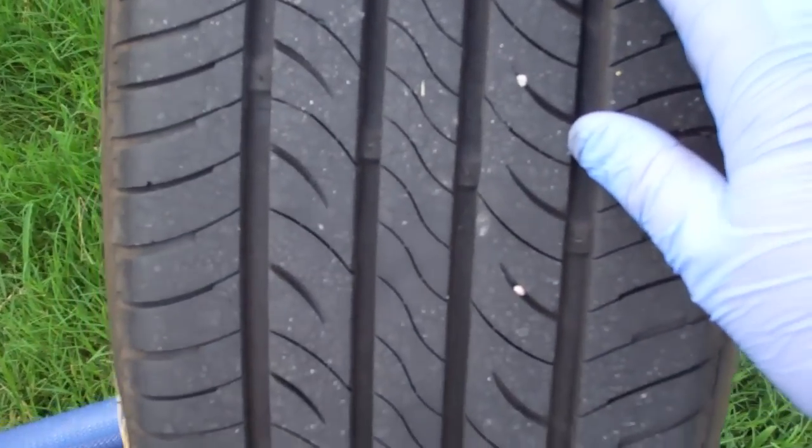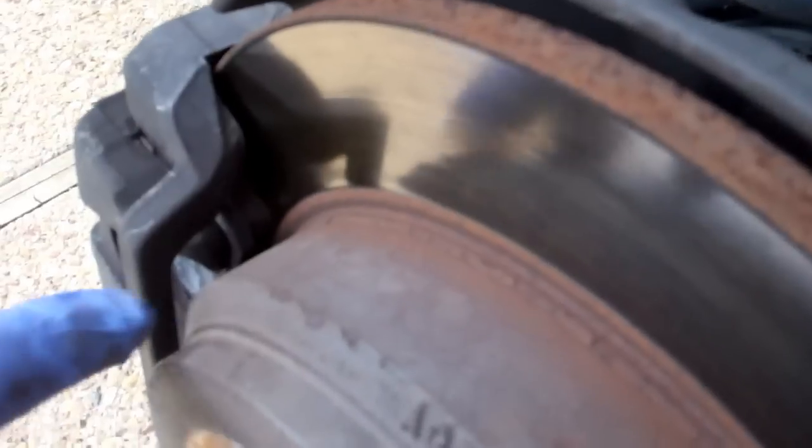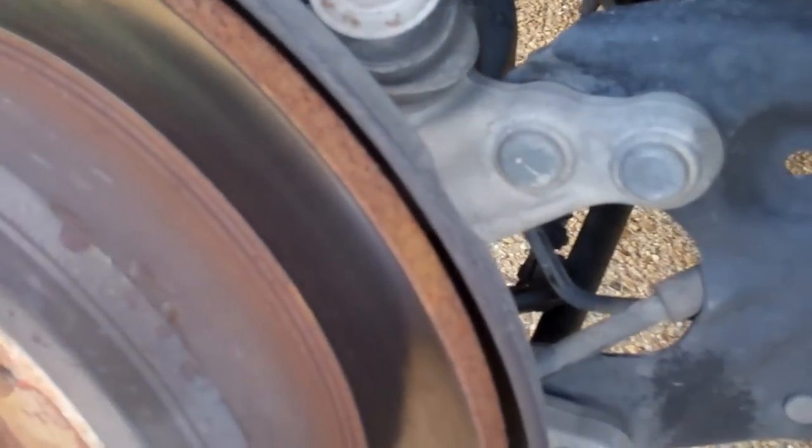Good idea to check the tread while you get the tire off. Look for nails and things of that nature. And then while you've got it off, always check the brake pads. I don't think you can see in there, but this pad has plenty of life on it. So I'm going to say the pads don't need to be replaced, at least on this wheel.